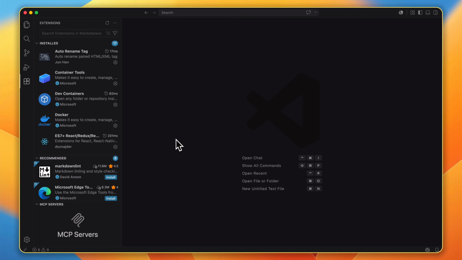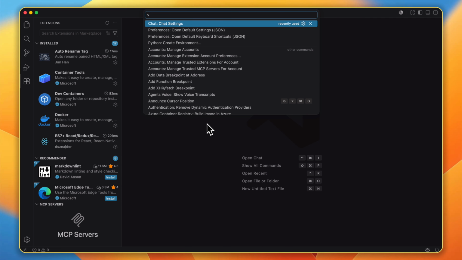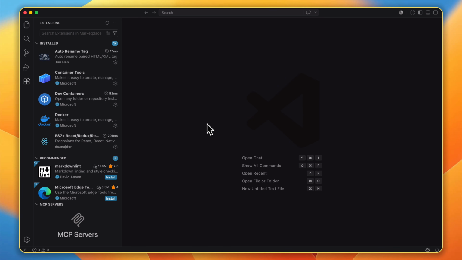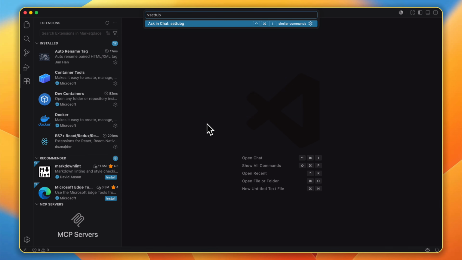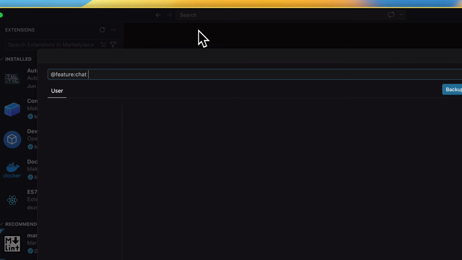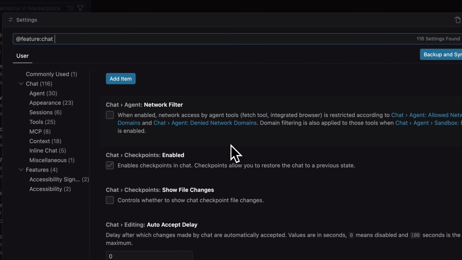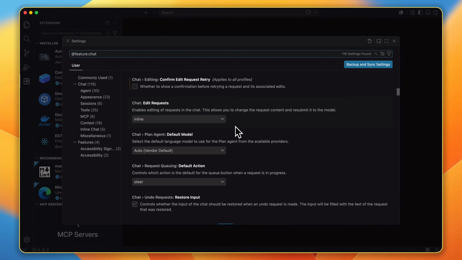Now let's open the command palette. If you're on a Mac, you can press Command-Shift-P. If you're using Windows, the shortcut is Control-Shift-P. This opens a search box where you can easily find any VS Code command. If you need to close it, just press the Escape key. Next, let me show you how to access the settings. I'll open the command palette again and search for Settings. In Settings, you can customize things like your theme, font size, autosave, formatting, and other VS Code preferences.